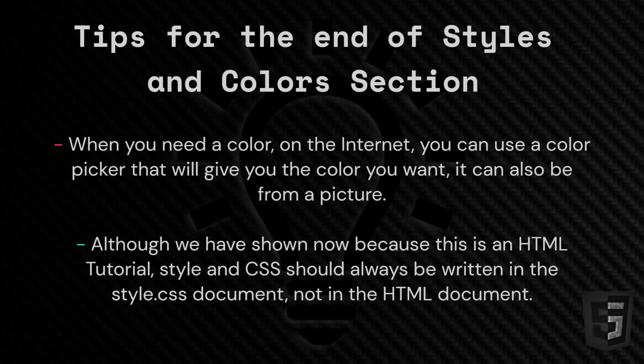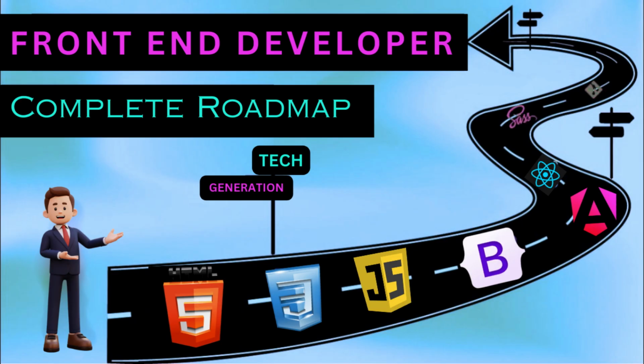Now let's look at the tips for the end of the styles and colors section. You can use a color picker for colors and never write CSS in the HTML document. Congratulations, you have successfully learned HTML styles and colors. Continue to your goal of learning HTML and becoming a front-end developer.